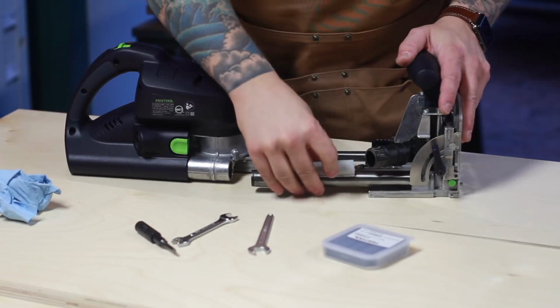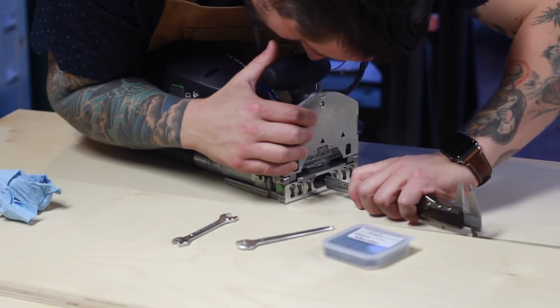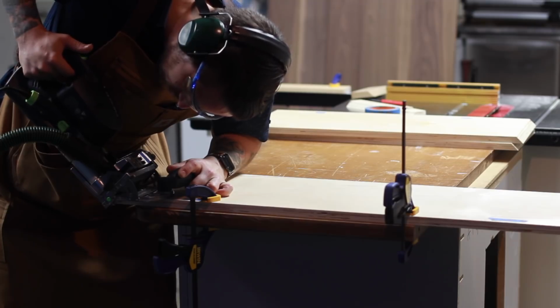I put this little collar on the inside of the domino, which really just prevented me from plunging too far. I think this was better suited for the smaller version, but I didn't want to buy two of them.